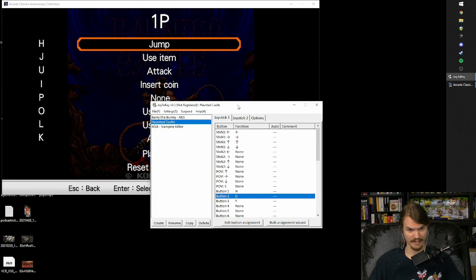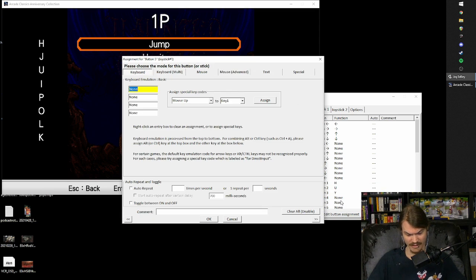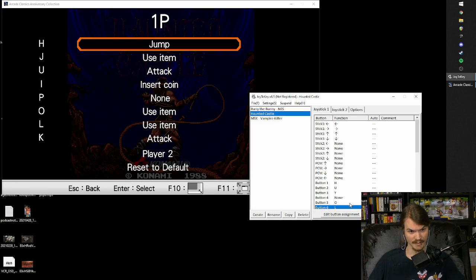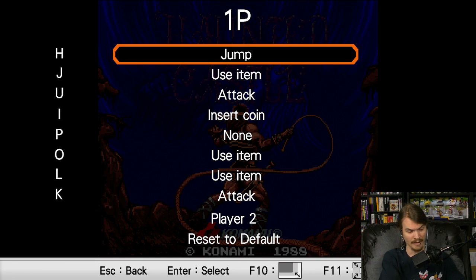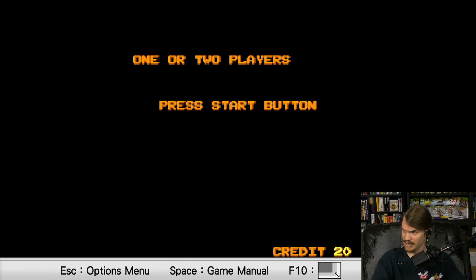And then, oh, there's also O and L for use item. I guess I'll make those be like L and R. So O. And we might have to go back in and fix this at some point. Okay. Oh, wait. There's also a second attack? Okay, I guess I'll make that be X, which is K. And then insert coin will be a keyboard function. That's fine. All right. Insert them coins, baby.